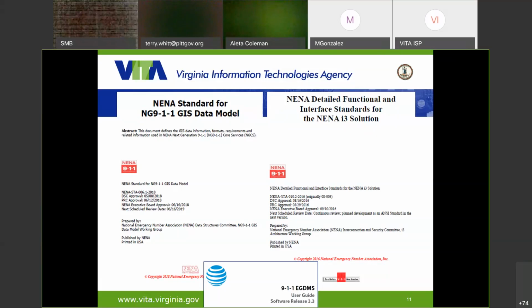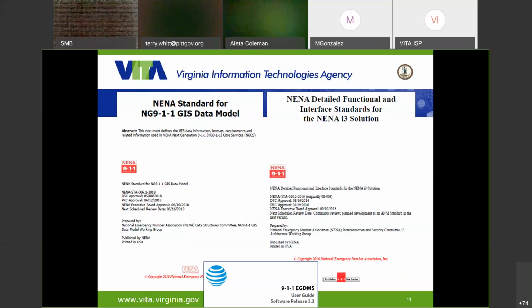As you're working with NG911 deployment and your locality signs on with AT&T or another service provider, and you get into the timeline for working on that GIS project aspect of the overall deployment, AT&T in this case, other vendors would do a similar thing, send out their own user guide for their own system. And so AT&T sends out the 911 ETDMS user guide software release 3.3.